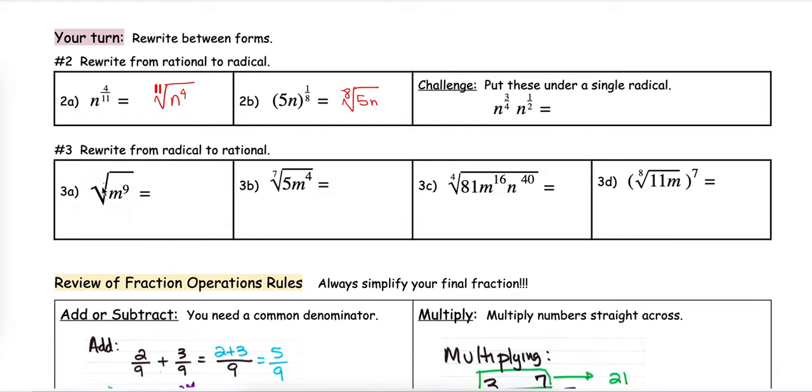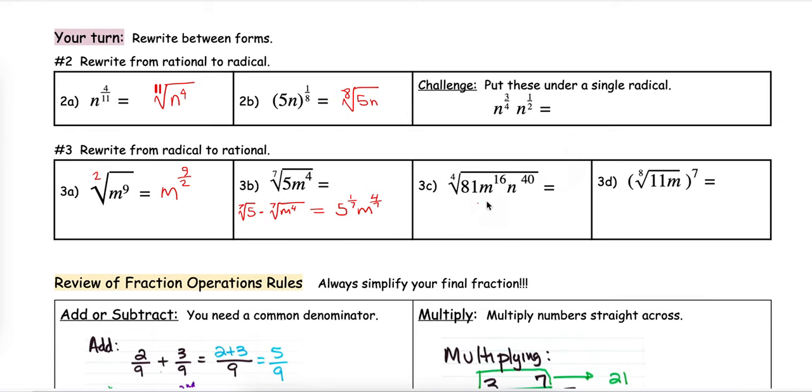All right, let's take a look at going from radical to rational. Recognize there's a 2 here, and so therefore this must be m to the 9 over 2. Okay, our 2 is our denominator, our 9 is our numerator. Watch out here, the 5 is not affected by the exponent of 4. So essentially this is something that's broken up. This is the 7th root of 5 times the 7th root of m to the 4. Okay? And so we actually have 5 to the 1/7 times m to the 4/7. Right? So watch out, those parentheses really do matter.